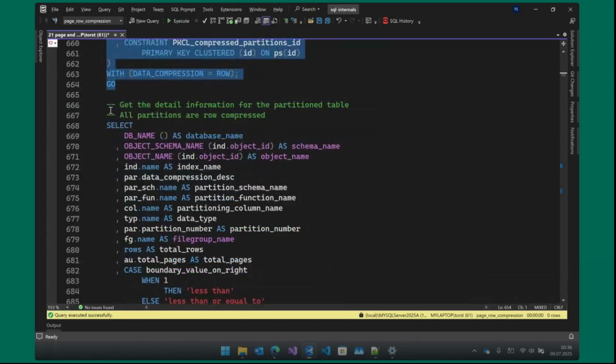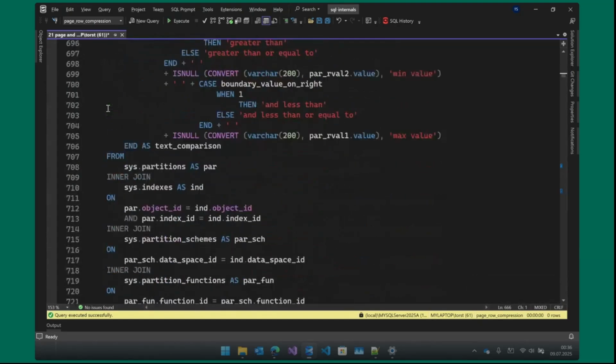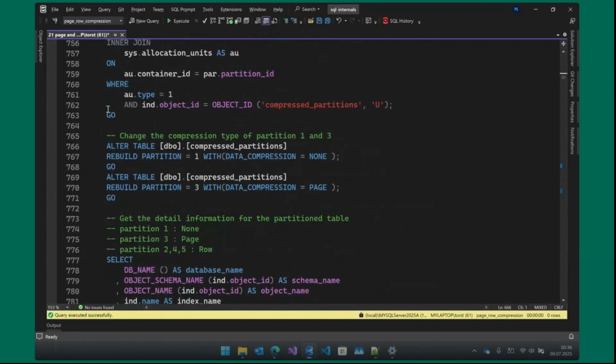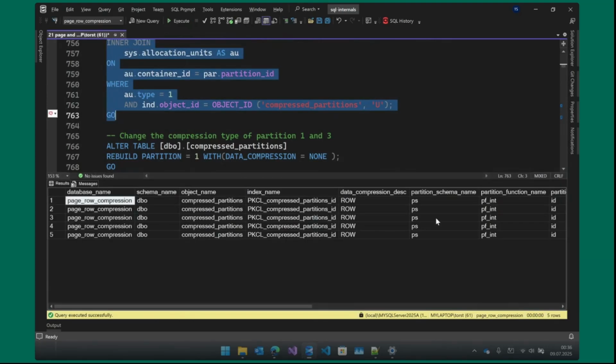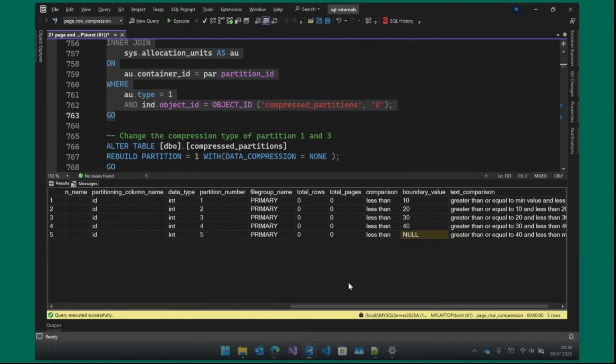Great. And now I can ask SQL Server about all the metadata about partitioning. And we can see, as mentioned, we have 5 partitions, and all of them have a partition number, which is unique. It starts with 1, perfect. And here we can see the comparison.